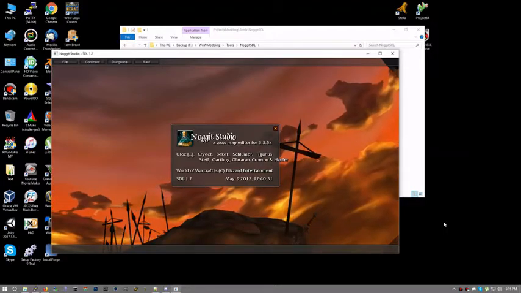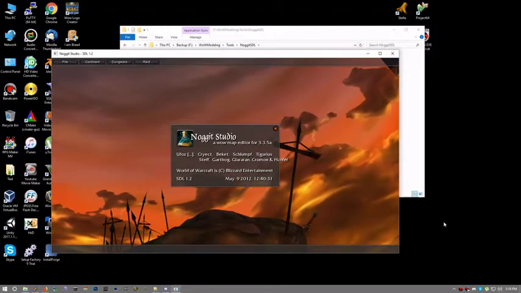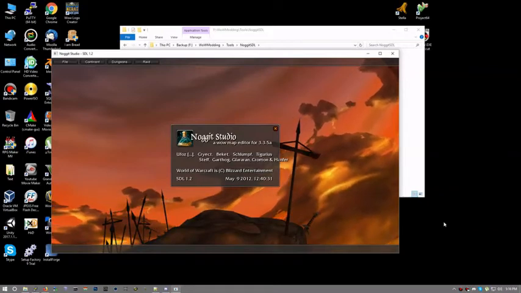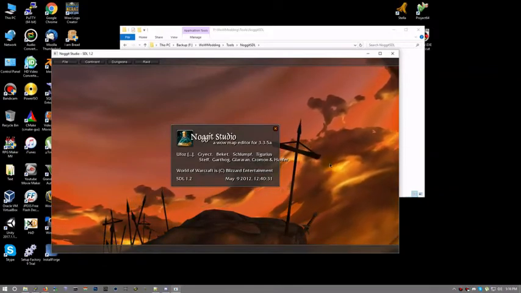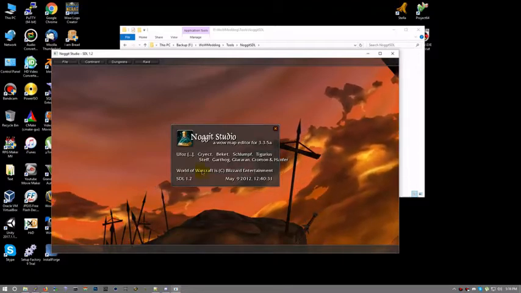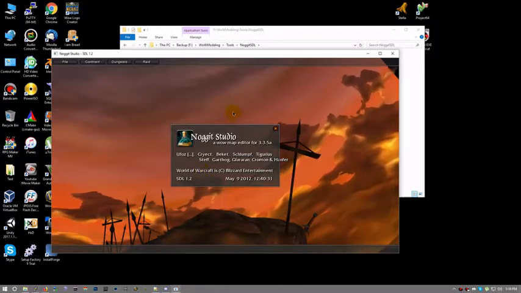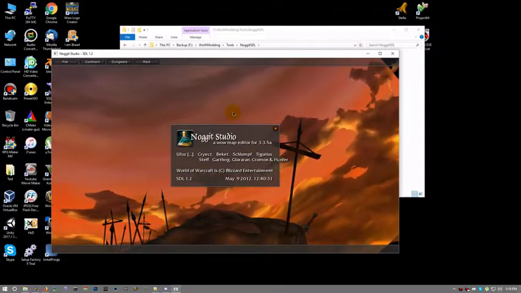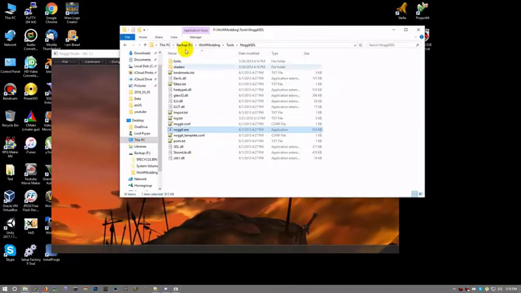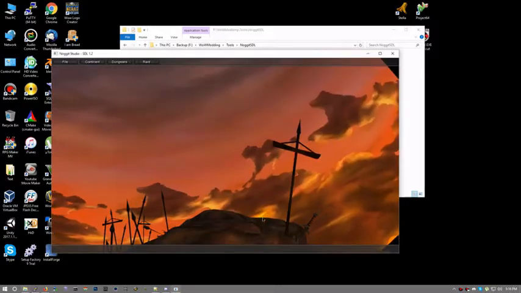Here at Chapter 5, we are going to dive right into Noggit and play with a test map that the ADTs and whatnot have already been created. So we need to get into Noggit. We're going to just jump right in. This is a very long step, and I'm probably going to cut it up into multiple chapters just to make it easier. But go to your drive letter while modding, tools, Noggit, and run Noggit.